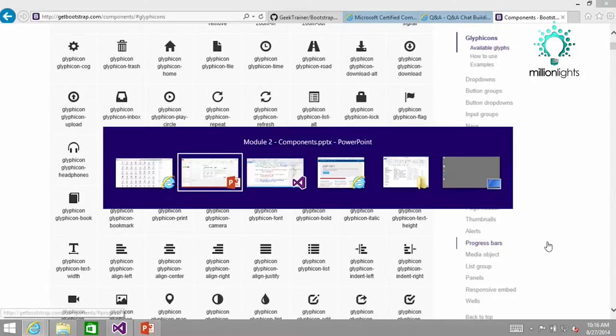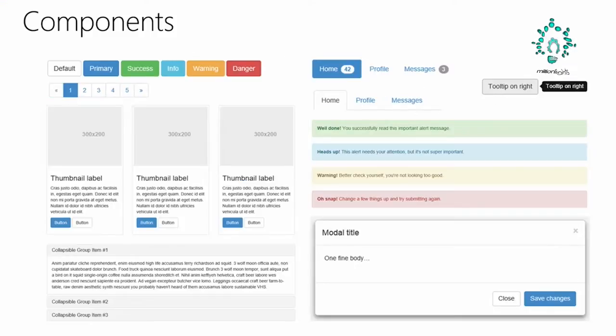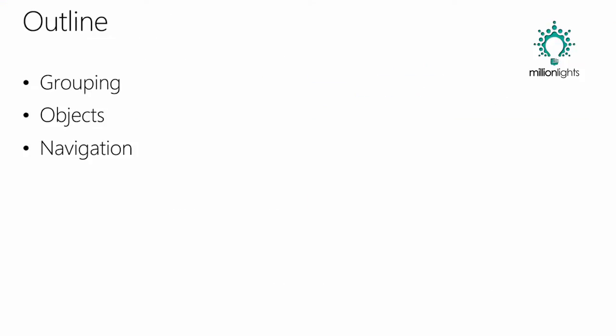So you can just go through here. We have gone through and picked some of the top ones, and we tried to put them together in a way that makes sense. Instead of just saying, here are 35 different components, we're splitting them up into some manageable chunks, ones you really should know about.